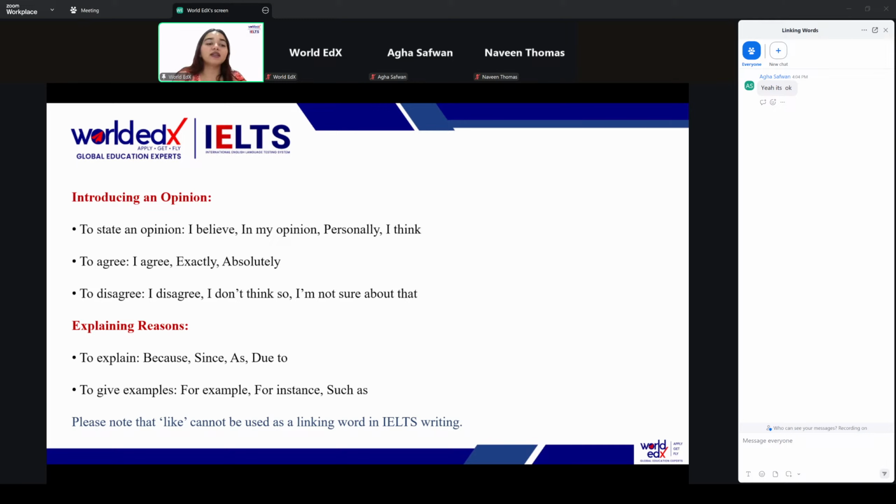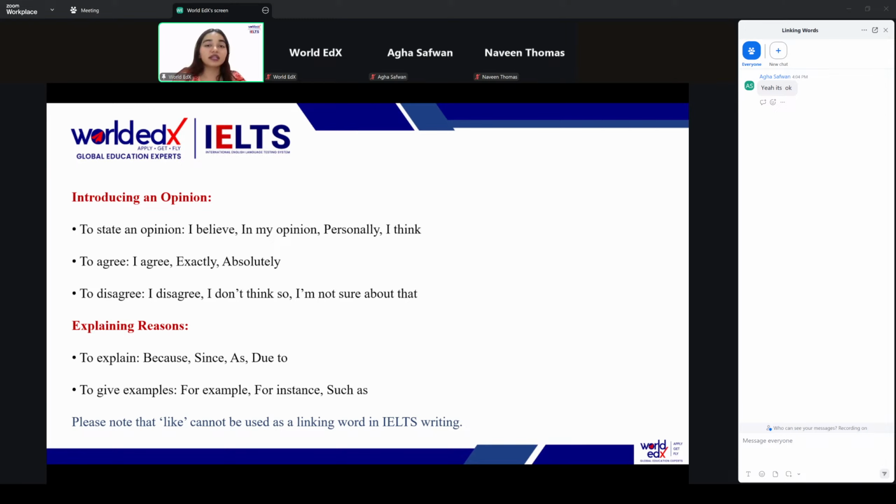Now, when you want to explain the reasons, to give justification for something, say you got a statement that has a lot of dichotomy and you want to explain your reason for your stance, you can use because, since, as, due to, owing to the fact. And when you want to give examples, because examples are an indispensable part of your essays, in body 1 and body 2, you can use: for example, to cite an example, such as, for instance. Out of these four, you just have to use two of them, and that should suffice.